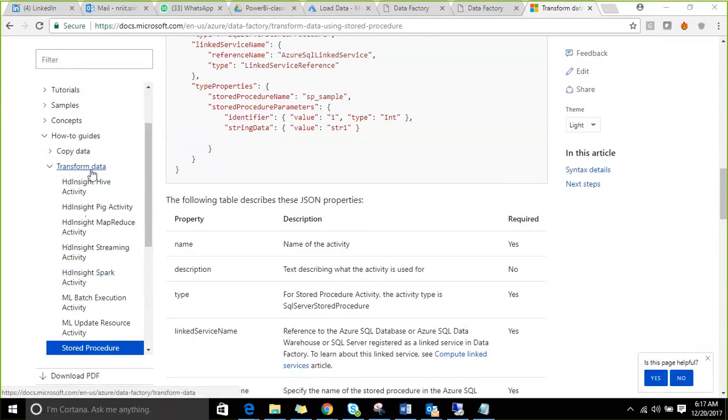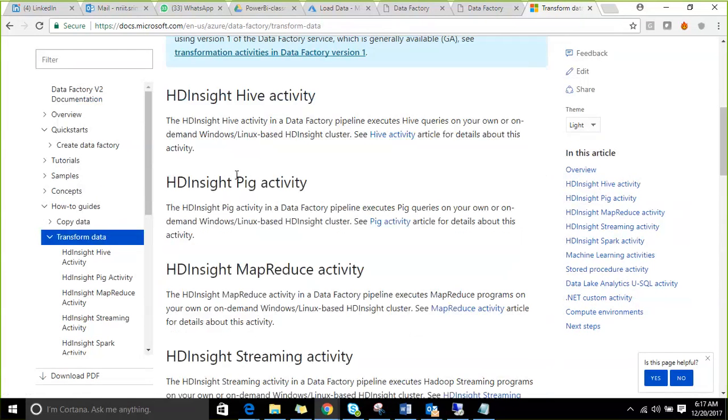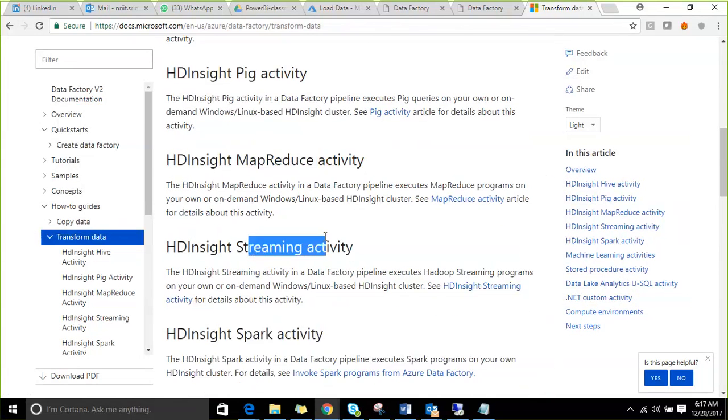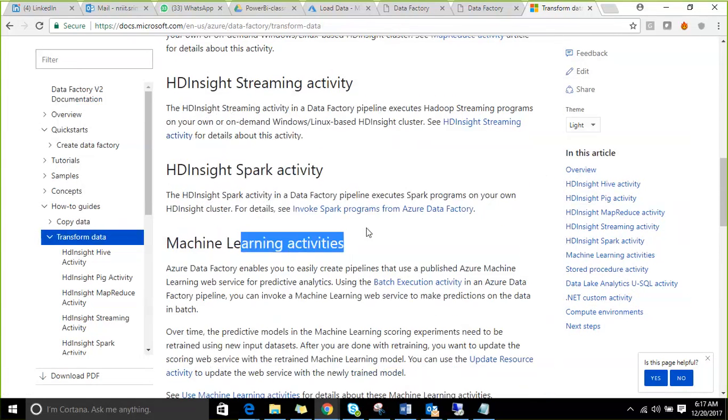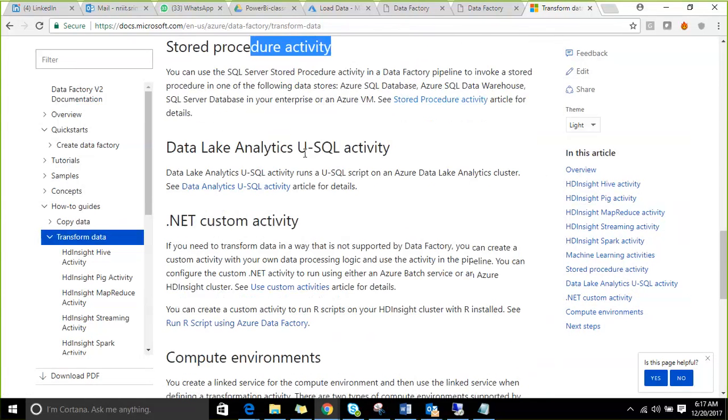Here you are able to see the transform data. As part of transform data, you can transform the data with these activities, these kinds of tasks in ADF. HDInsight Hive, Pig activity, MapReduce activity, streaming activities, Spark activity, machine learning activities, stored procedure activity, and U-SQL activity and .NET custom code.